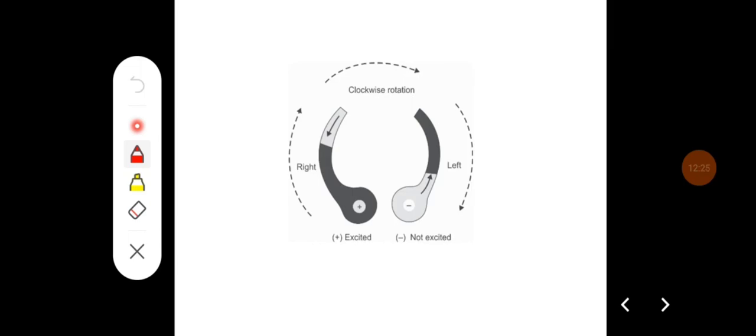So when the canals move suddenly, the fluid in the semicircular canals moves in the opposite direction and stimulates the hair cells, whereas the opposite thing happens in the other ear, where the fluid moves away from the hair cells, which leads to inhibition, and this differential excitation and inhibition is the basis for detection of the movement.